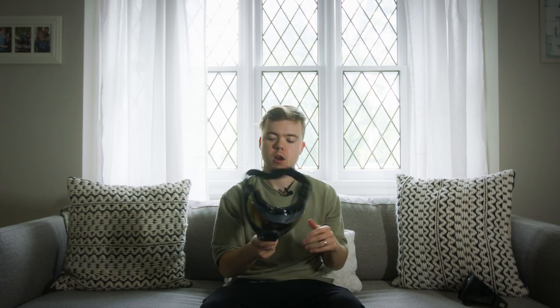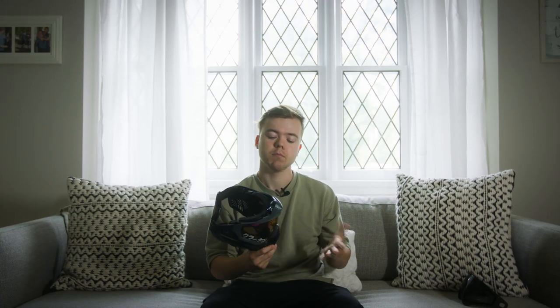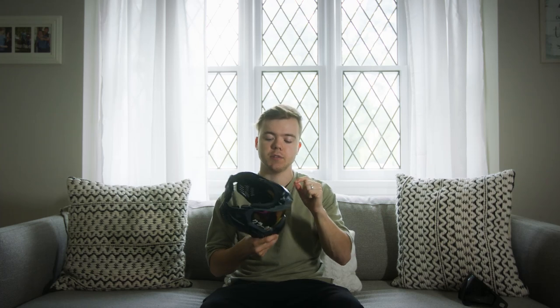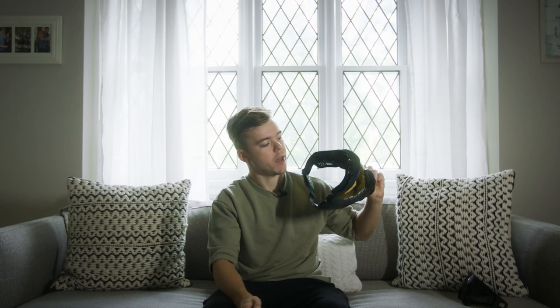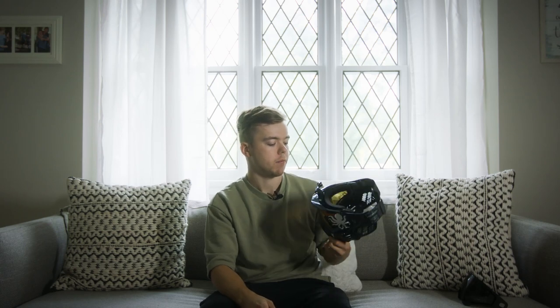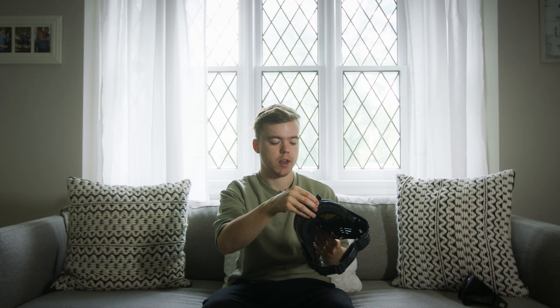I feel like the design for these masks is primarily meant to be used outside — that's the main purpose of these masks, which isn't a bad thing at all. I mainly play indoors, but still. Kind of why I say that is it's got this built-in visor, compared to the dye masks which have nothing there. It does take a bit of that sun out. I do find a little bit of sun leaks through the vents on the top where my GoPro mount is, but it's nothing too concerning and my vision isn't getting ruined by it.